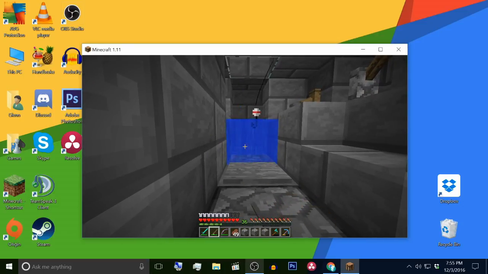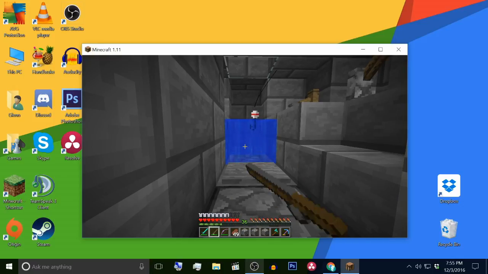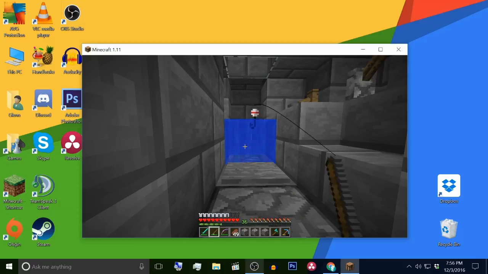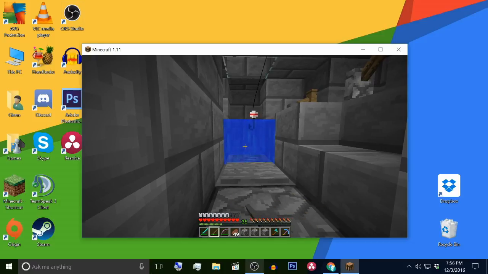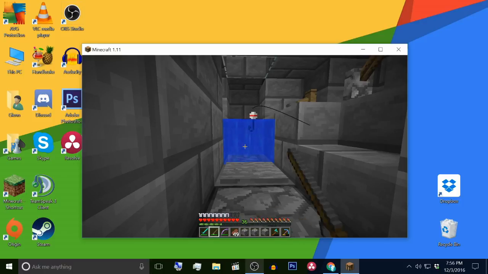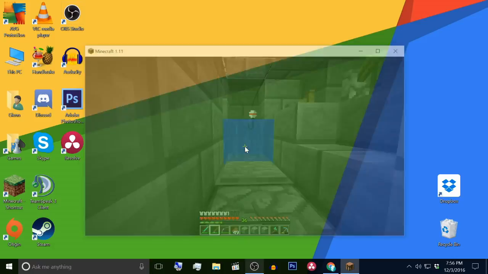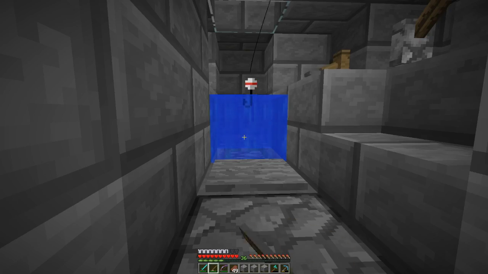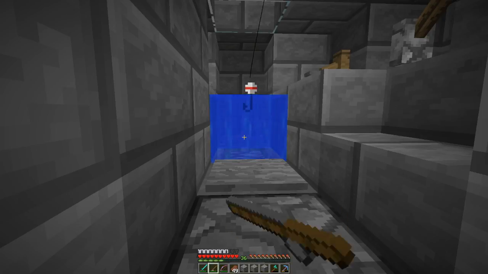So now I've got my mouse lined up where I need it to actually use the machine. And I'm holding down my right mouse button right now. So the next step is to hit F11 to go to full screen mode again. And as soon as I do that, I'm going to release my right mouse button, okay? Here we go. It might take a couple tries, but there you go. I am no longer holding my right mouse button, but we've tricked the game into thinking that I am.